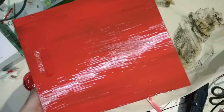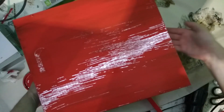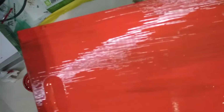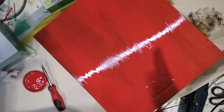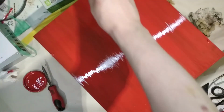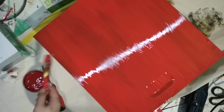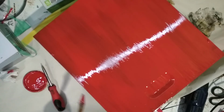How can I move this case? To turn it. Turn it. I say turn. Yeah, like that. Okay. I didn't get any paint on me. Haha. So, one more side here. And it's done. I mean, the first coat is done. Then we'll have to wait for it to dry.